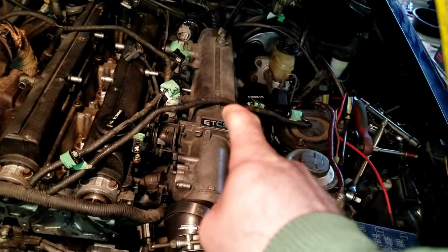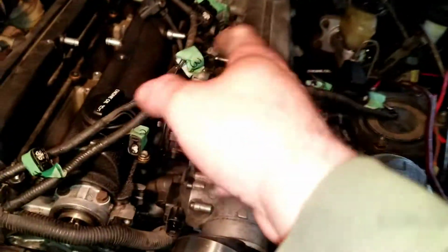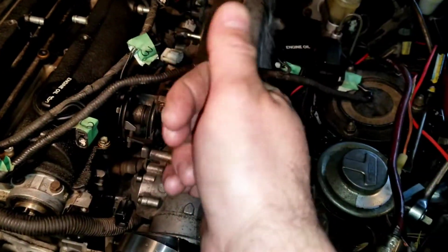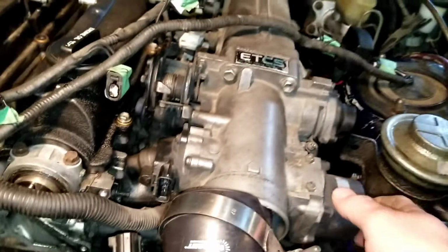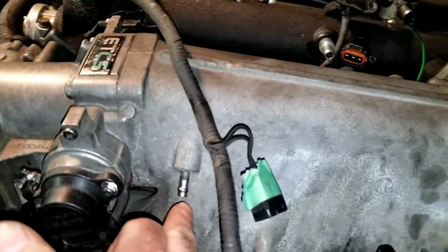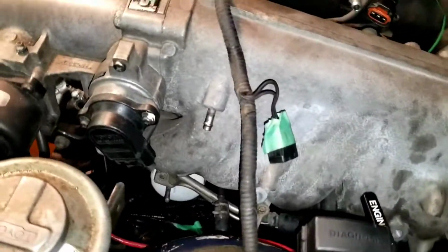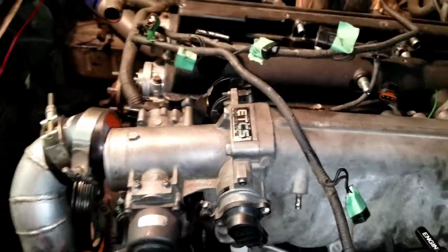The intake, I didn't realize, is actually 2 pieces, because I'm like, how does somebody get their finger down in there to put the bolt back in? I can take them out, but I won't be able to get them back in. So it's actually 2 pieces. I've got it mostly unbolted. You do have to undo connectors and vacuum hoses. A lot of the things, if I'm a little worried that I can't find where they're going to go, I have put tape on as to roughly where they're going to go. But for the most part, this thing's going to road map itself out.